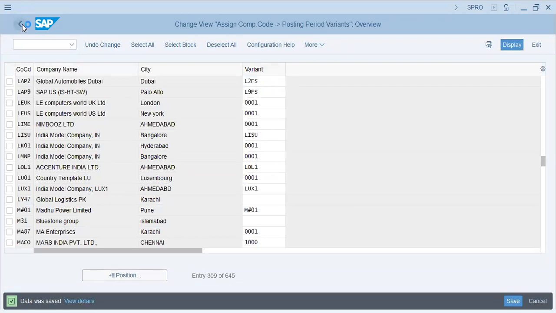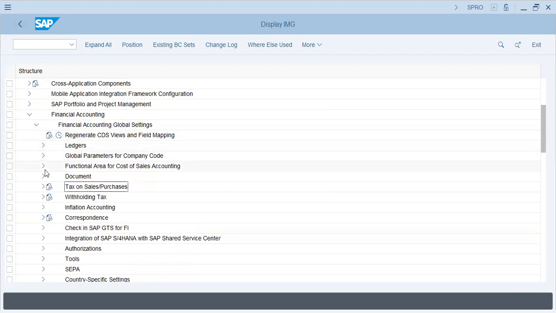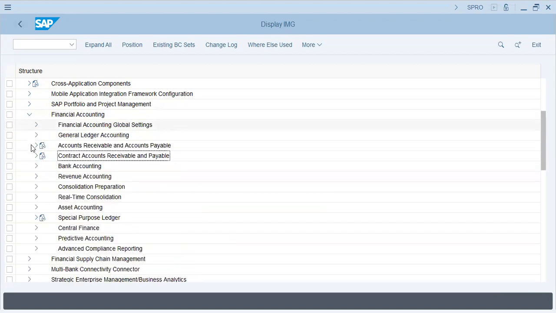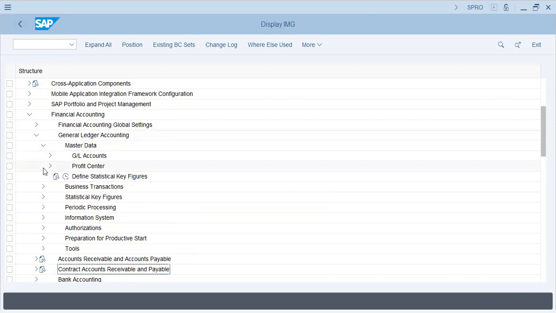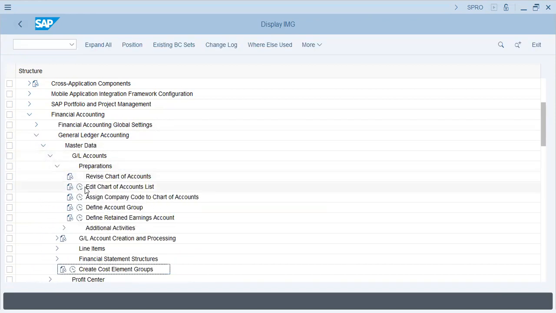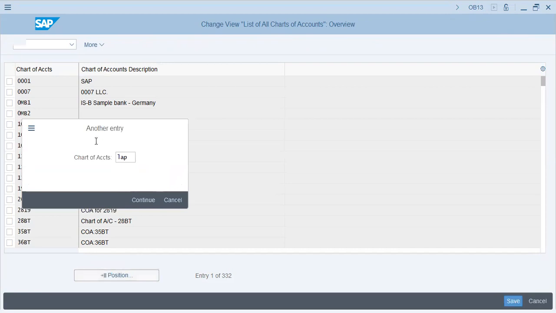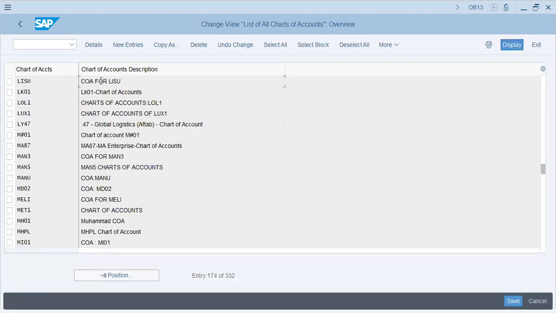Okay. Next thing that is very, very important is master data, GL accounts, preparation, edit chart of accounts.